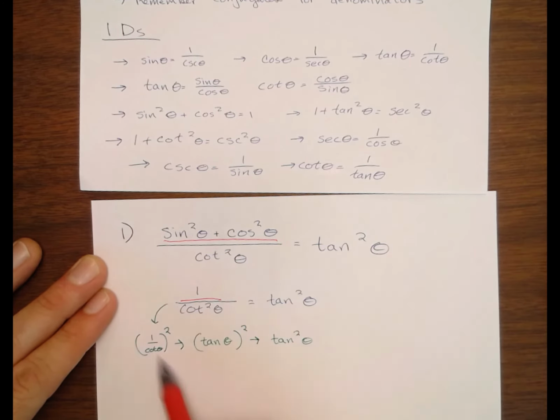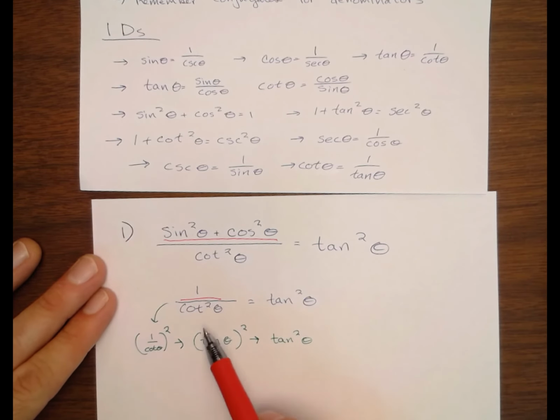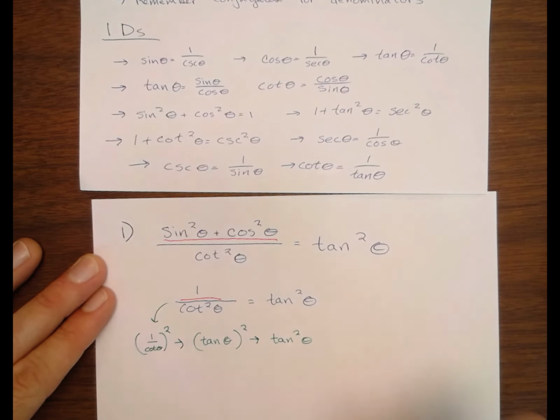So this little steps here in green is just to show you that you don't actually have to worry about that squared. You can kind of, in your mind's eye, factor it out, do the trig substitution, factor it back in. The squared, that is.